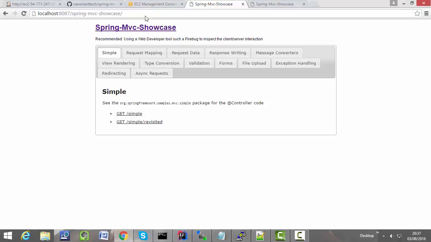Assume this is a local environment of yours where you have this particular project. I'm using a project which is forked from my existing Spring MVC Showcase project in Git, but you can choose any of your projects. The idea is that this is your project, and this is the production environment of the same project running on a different server. I'm using an Elastic Compute server, or EC2, on the AWS environment, which I'll demonstrate quickly to you.